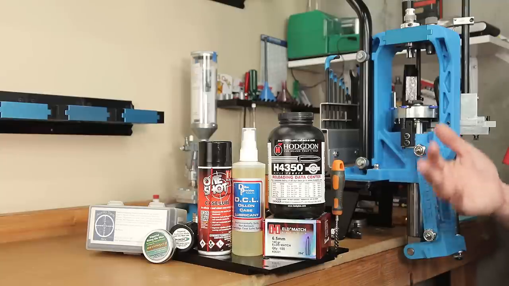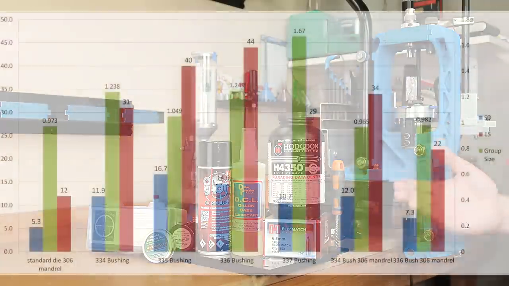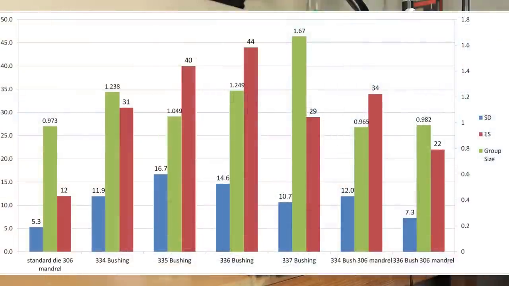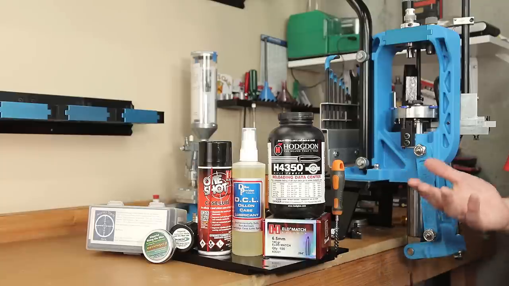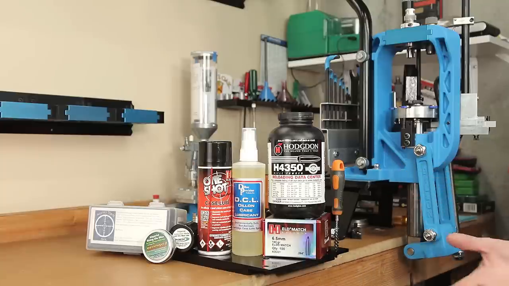I don't think it's just me, but when anybody makes a change to their process, I think it's very important we prove it out. If you see a change downrange, you need to know where it came from. If you start doing things in different orders or adding or removing steps, we need to understand what performance difference that might have on our reloads.